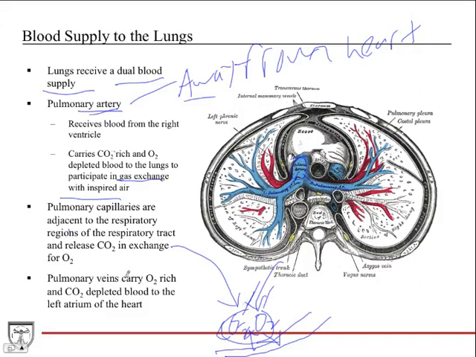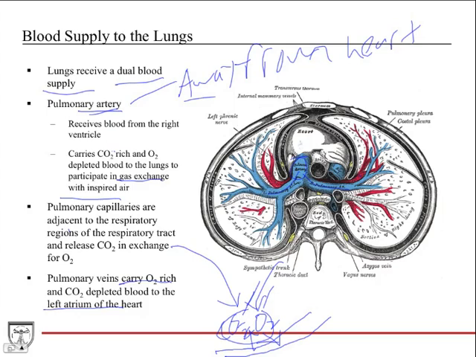So then the pulmonary veins, which you can see here in red, so the veins carry blood to the heart. The pulmonary veins carry O2-rich blood because they take the blood that has gone through gas exchange, meaning getting rid of CO2, picking up O2, and they bring it back to the left atrium. So the pulmonary veins are actually the most O2-rich vessels in the entire body, more than the aorta, more than any other artery, because they're the first vessels to receive the freshly oxygenated blood from the lungs. And then they carry it back to the left side of the heart.